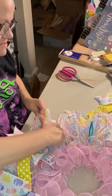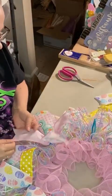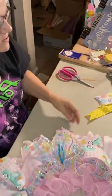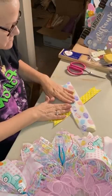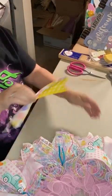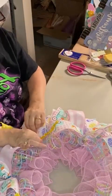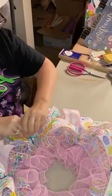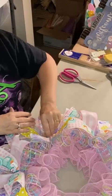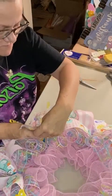One more set of ribbons after this one. I fluff my ribbons as I go. That's also an optional thing. You can do them after you finish the whole layer, or you can do them as you go. It's whichever you're most comfortable with. I think I do mine as I go just because I like to see the appearance come together as I work. But again, there's no right or wrong way for that. It's whatever you're comfortable with.